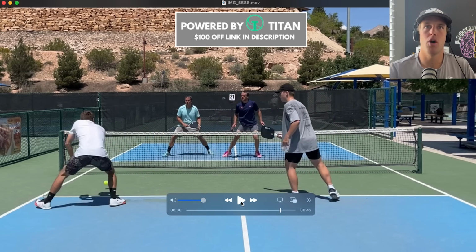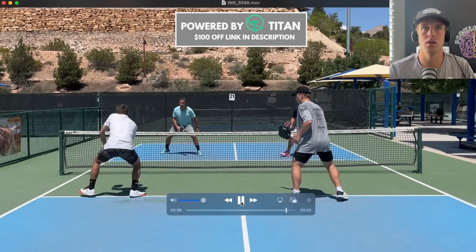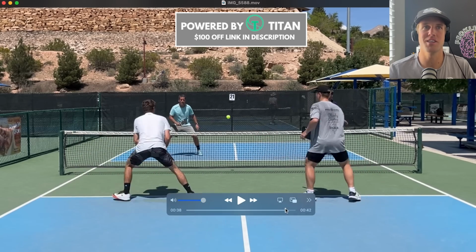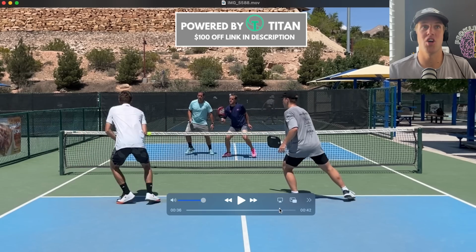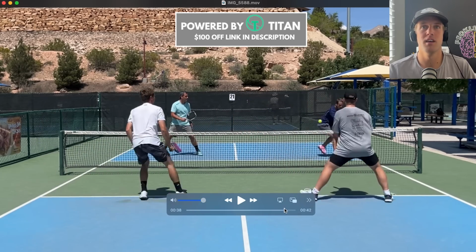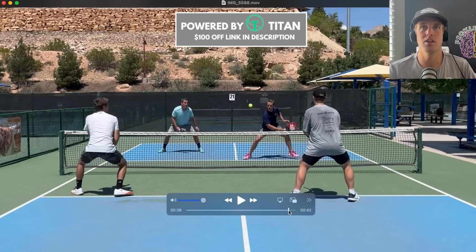So now we're trying to move the ball around. I'm trying to get it behind my opponents. As you can see, I'm in the middle of the court, and Collin realizes this, and he hits it way far across court. Okay, so he's moving me around, and then I shank that last ball, unfortunately. But it's literally because Collin's backhand dink is so disgusting with so much spin that the ball just drops. You can literally see the arc.